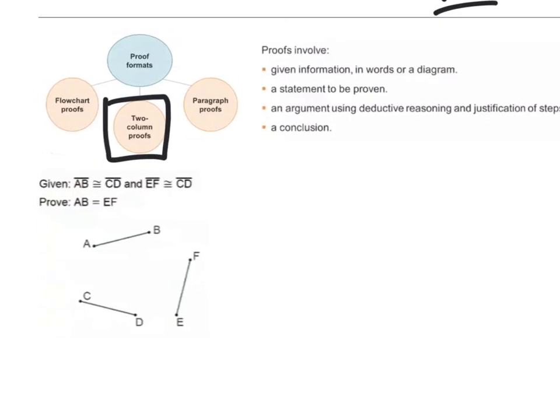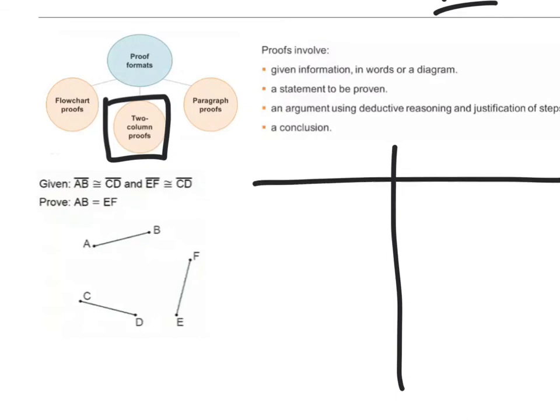Okay? So I'm going to show you guys how this works. I'm going to do a proof with you. All right, bear with me. And I do want you guys to write this down because it is very, very important that we understand this, because otherwise you're going to get to the homework and it's not going to be pretty. Just saying. So when I start a proof, I first draw a T-chart. First step, and a big one. And I'm going to write statements here, and then reasons.